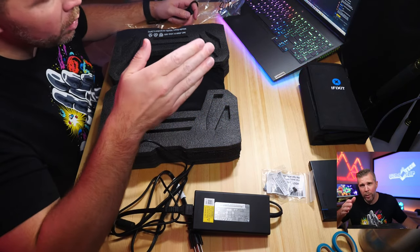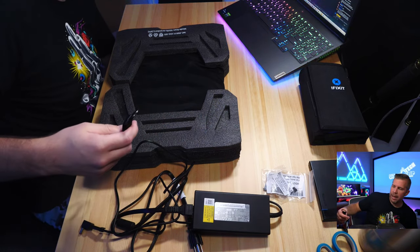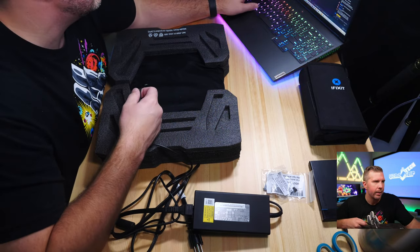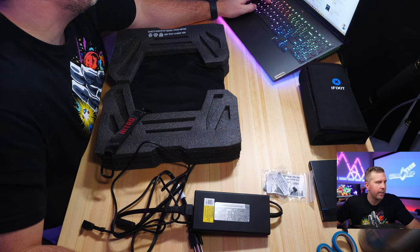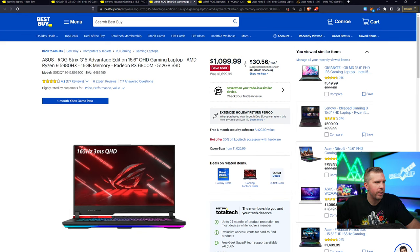Are you planning to do 2D racing, I'm guessing? And at $1,700, you can get yourself a really nice machine. But I went over the best deals here at the beginning. And at $1,099, this Asus Strix G15 Advantage Edition QHD RX 6800M is going to be able to play probably all the racing sim games really, really well. I don't think you necessarily would have to upgrade beyond this.